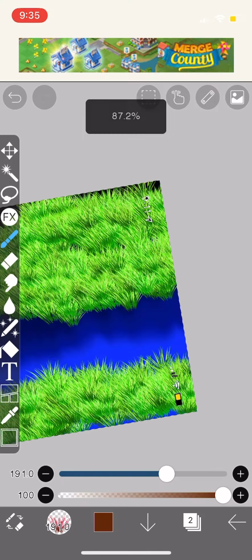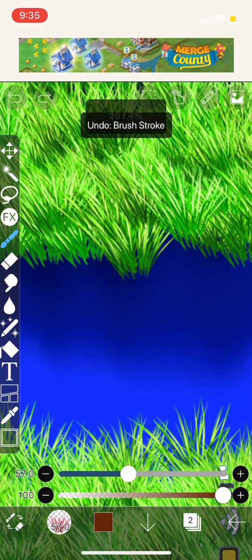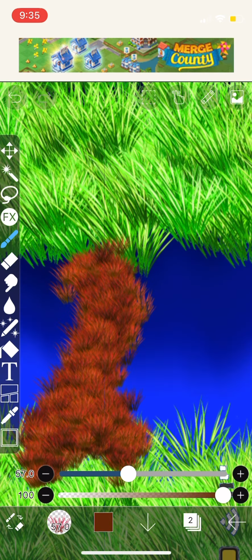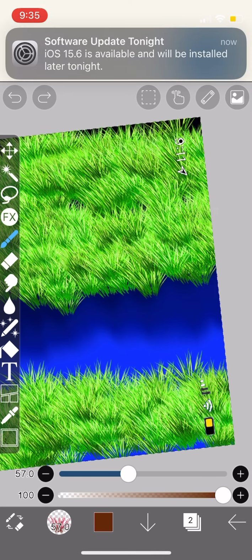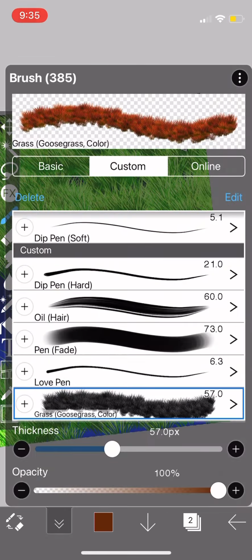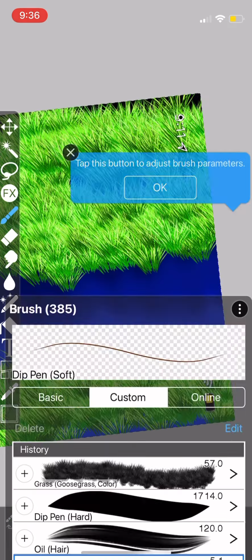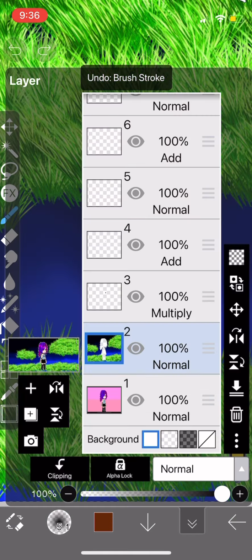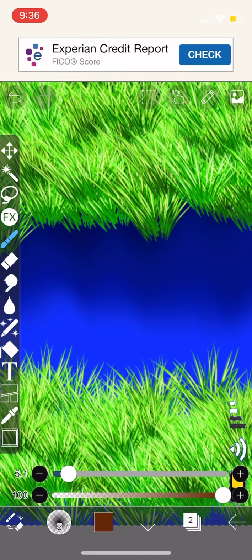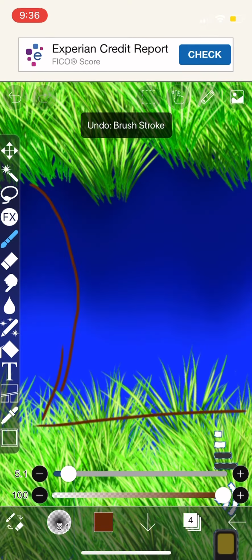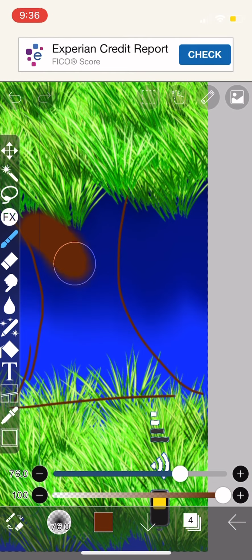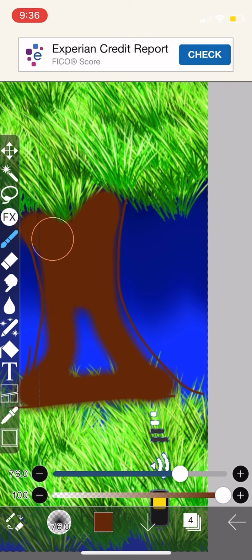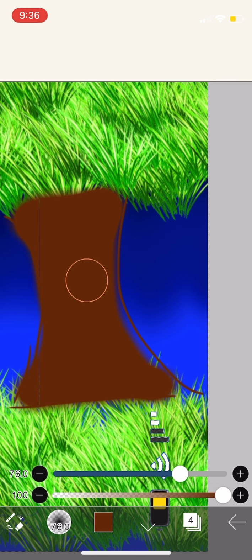And so see right here, you can make a really crappy looking tree, not with the brush. I don't know why I tried that. But you can make a pretty good looking tree. Just put a pretty ugly looking tree stump, and then put the grass brush over it, and then you have a really pretty tree within just a minute or two. I think that's a pretty cool option in this. That's why I did it.